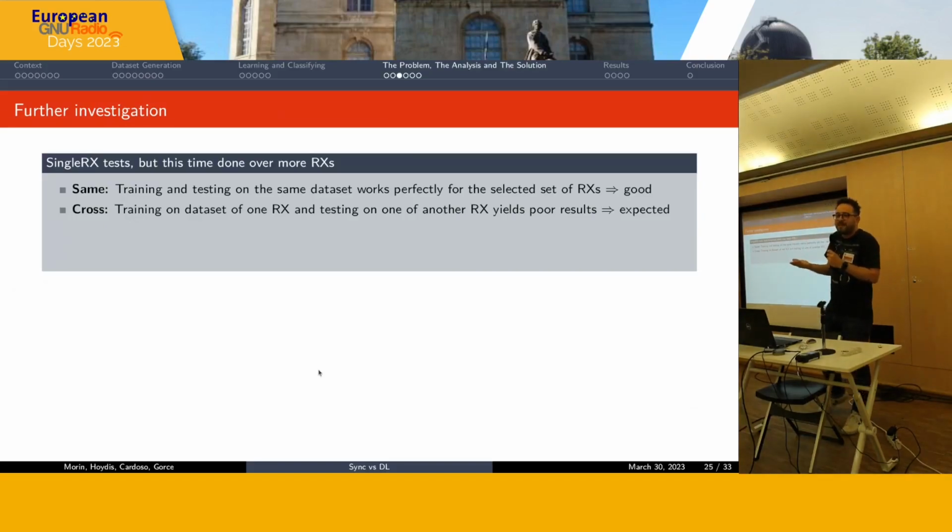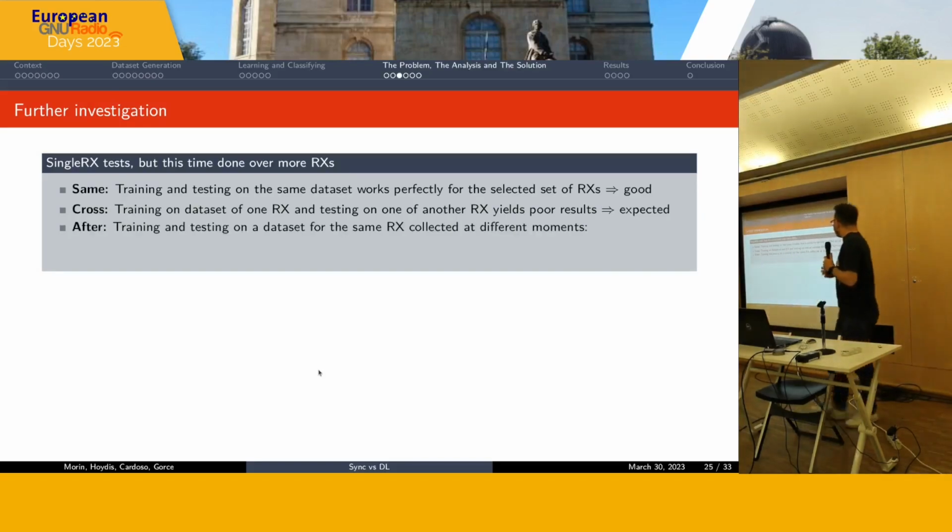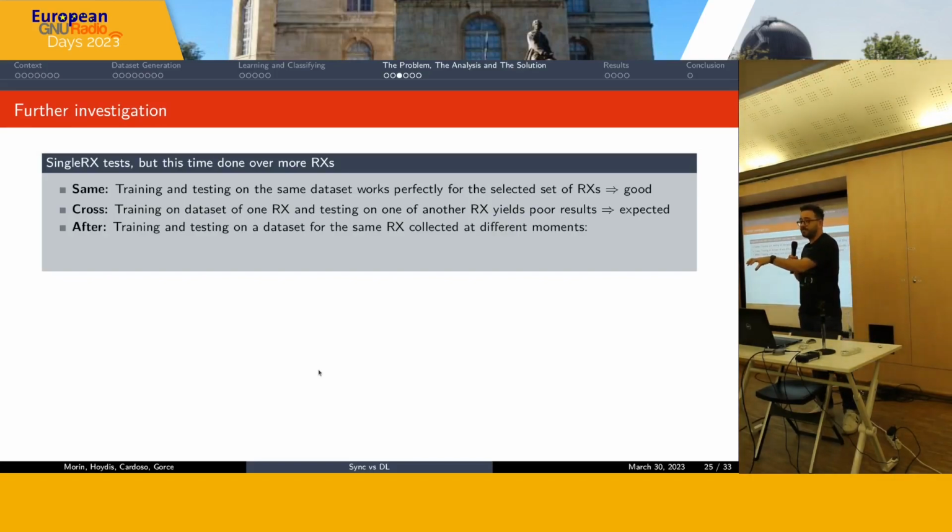So yeah, we expect that to be bad. So okay, so far so good. That's what we were expecting. Now, we trained on the same receiver, but on two consecutive data sets. So we did one first, and then one after. We did that first over the span of 1 day, very poor results.